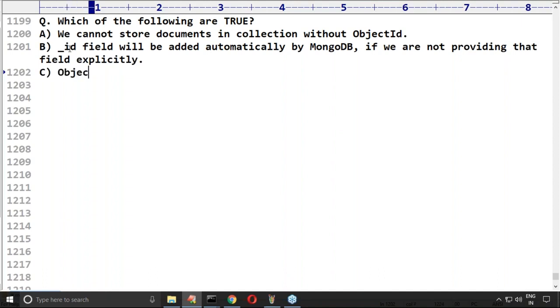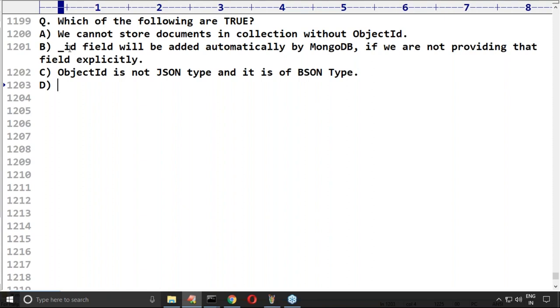Next, object ID is not JSON type, and it is of BSON type. Remember this one. It's not JSON type, and it's of BSON type. Is it correct or not? Yeah.